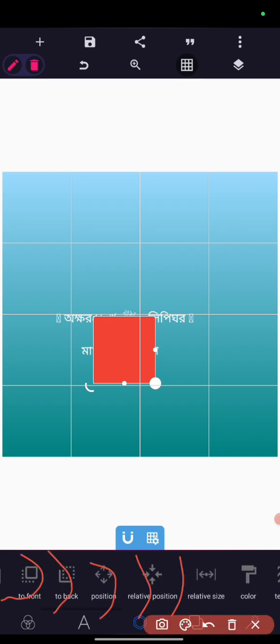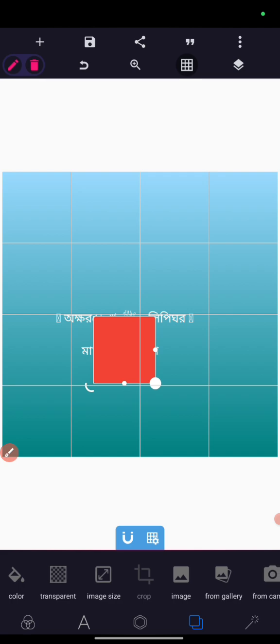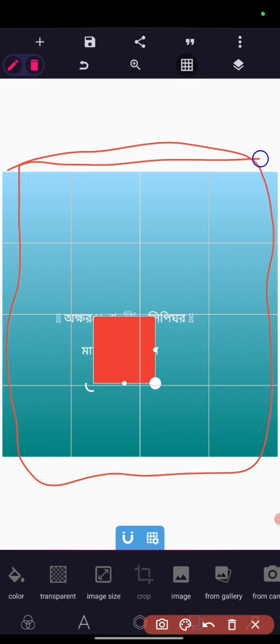So next we have this area, this layer button. If you click on this, this is for your background. Now this place is for you to work on your worksheet.